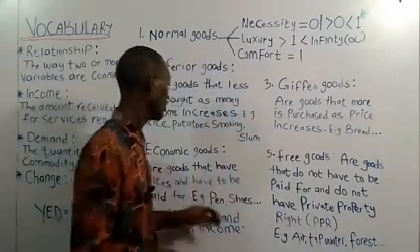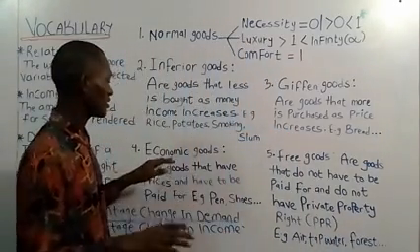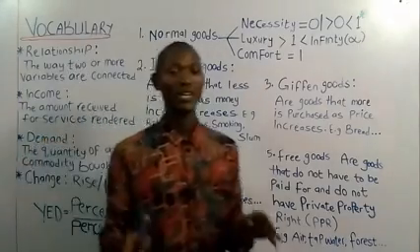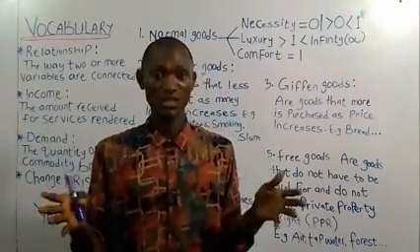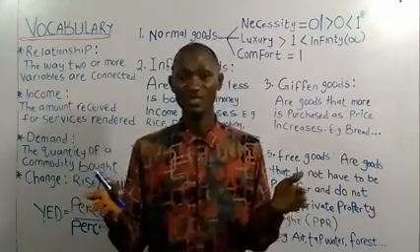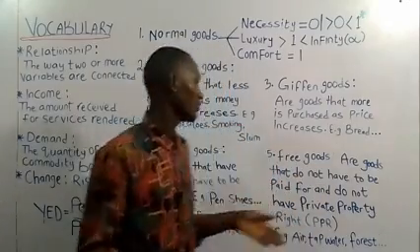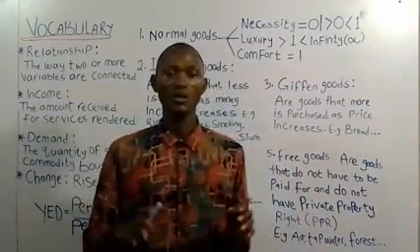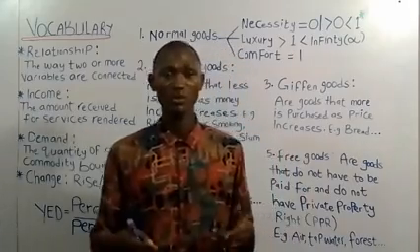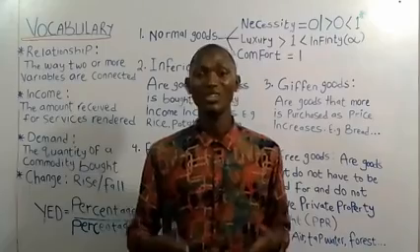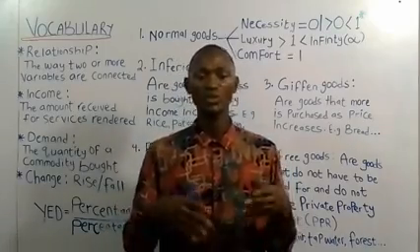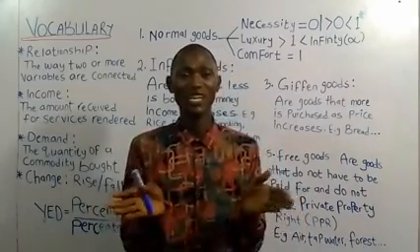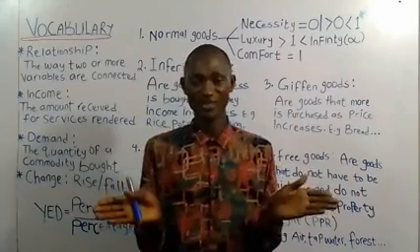Now, I will try as much as I can to limit the explanation of economic goods to the way an economics student will view it, will see it, and understand it. Basically, economic goods have 3 characteristics. 1, they have price. 2, they control price. And 3, they have high marginal utility. And if a good has high marginal utility, it means that good is relatively scarce.